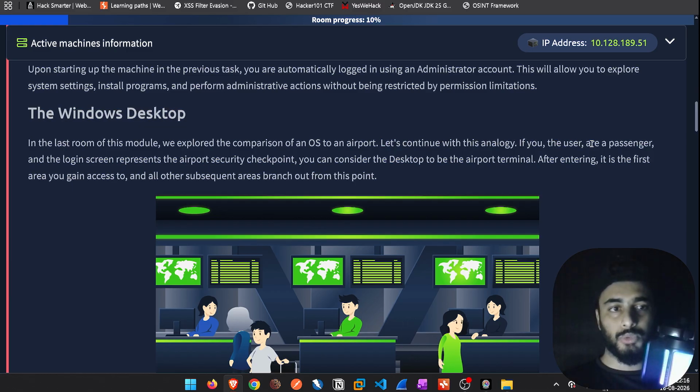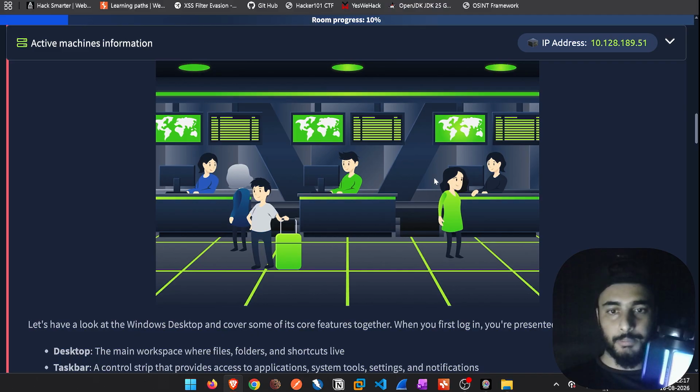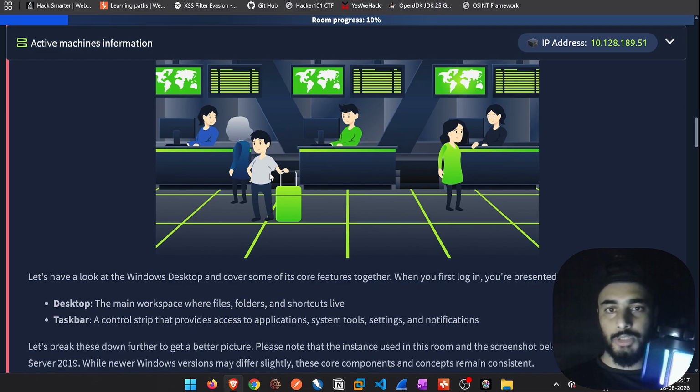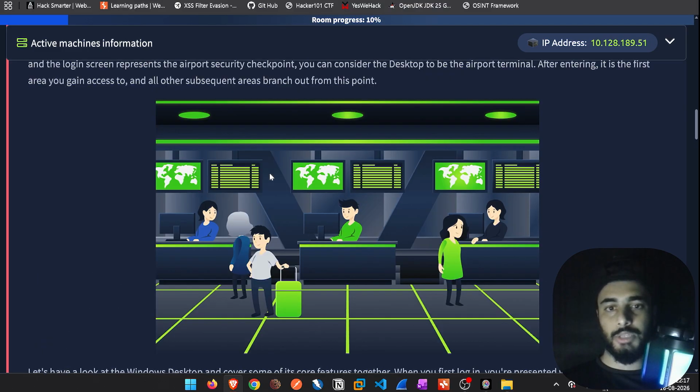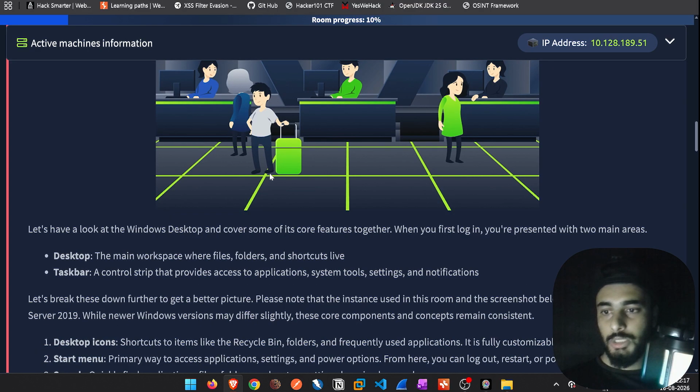If you, the user, are a passenger and the login screen represents the airport security checkpoint, you can consider the desktop to be the airport terminal. After entering, it is the first area you gain access to, and all other subsequent areas branch out from this point. So here we are seeing the airport example again.